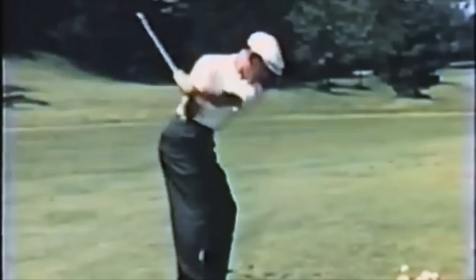So Mr. Hogan said that his arms fall in the downswing. He said that they're just coming along for the ride. I think that that's a major problem with the amateur golfer, is they try and hit the ball with their arms. And if you had an arm wrestling competition where a guy's just using the strength of his arm and another guy's using the strength of his back and his pull and his body, the guy with the arm power is not going to hold even a glimmer of a chance. That's what Mr. Hogan's doing, in my opinion.